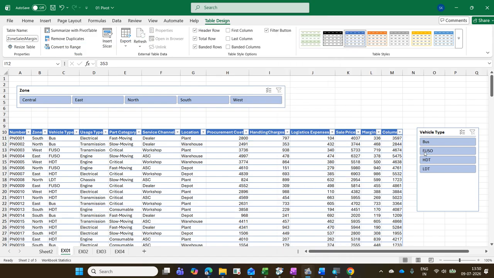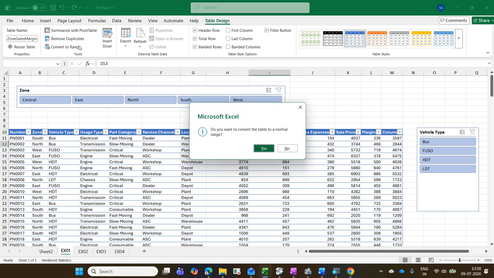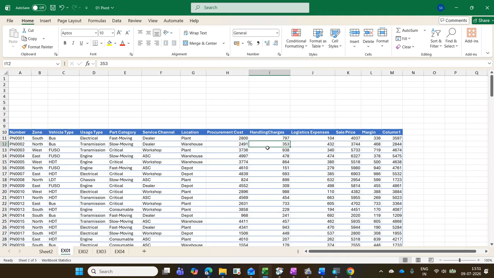Table design, convert to range. If you say yes, as I indicated, slicer will go off, filter will go off, only the data and the color and background will get preserved. So let us say okay. Yes. It has become a normal table now.